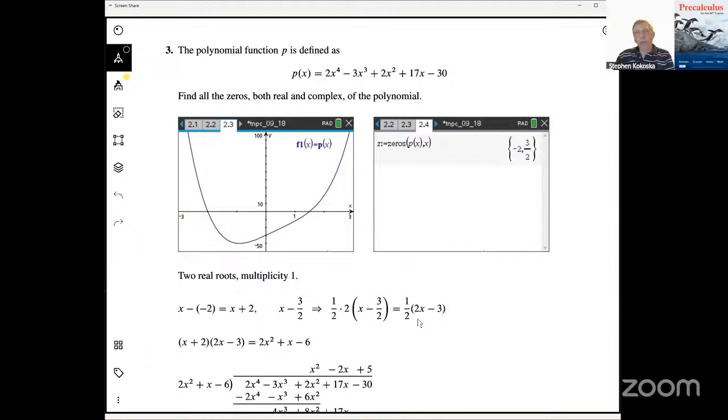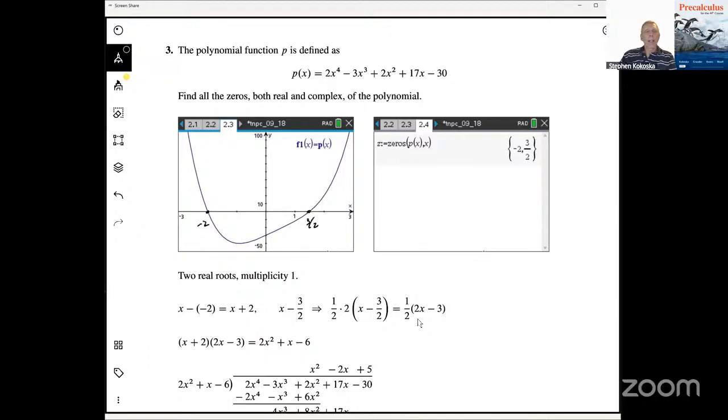So what I did over on the right-hand side was I used this command once again that you've seen already on the TI-Nspire. I used this command zeros, and I found that these two zeros were at -2 and 3/2. I'm looking over at my graph screen, and yes, that does correspond. Over here is -2, and that's between 1 and 2, so there's 3/2.